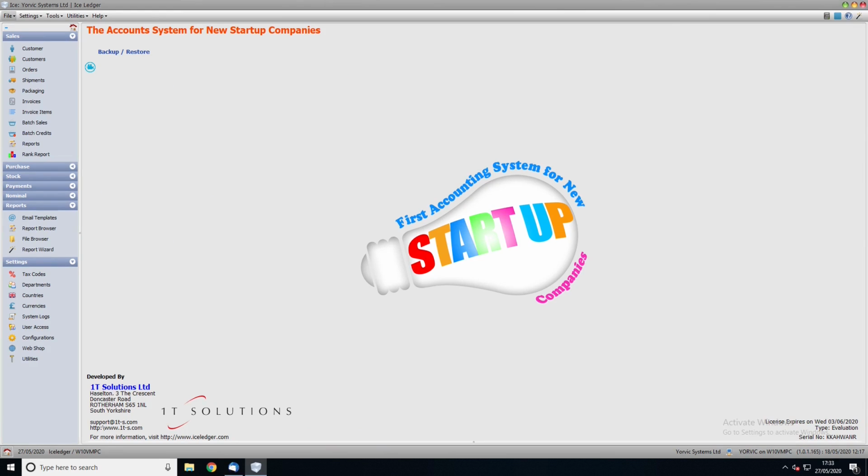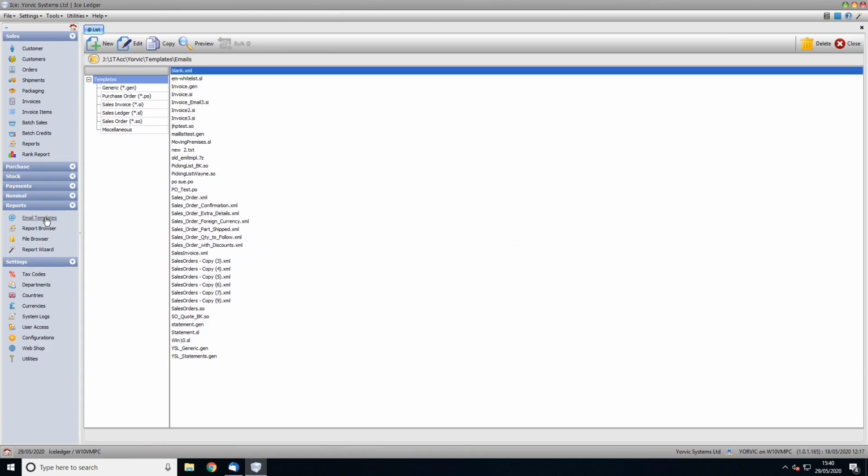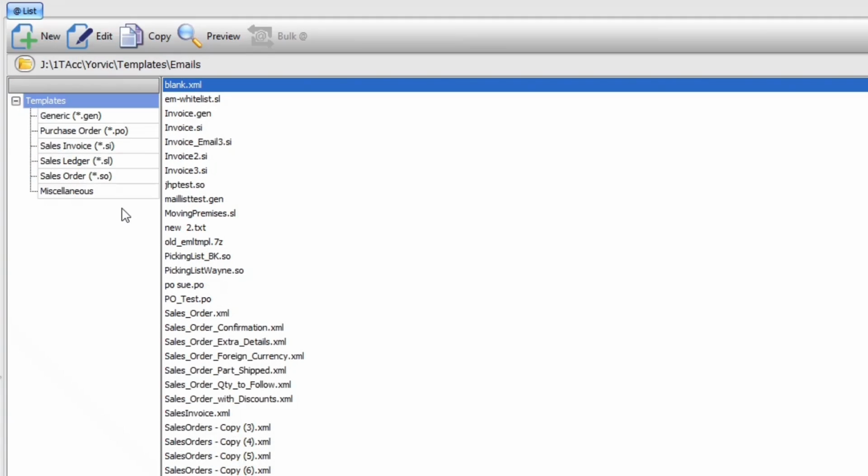Go to Reports, Email Templates to display the Templates browser screen. Just below the toolbar, you will find the location of where the email templates are stored.